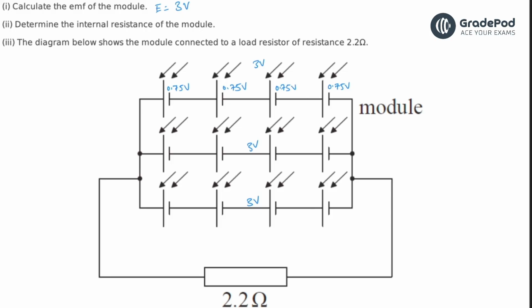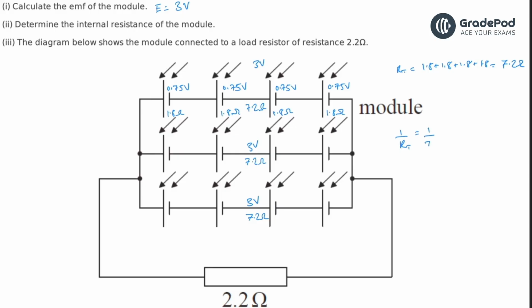Determine the internal resistance of the module. So what we're looking at is the total resistance of this module. You can see that we've got 4 cells, each with their own resistance of 1.8 ohms in series. So to find out the total resistance of this series array, we do RT equals 1.8 plus 1.8 plus 1.8 plus 1.8, which gives us 7.2 ohms. But we're not finished there, because that whole branch is 7.2 ohms, which is in parallel with this whole branch, which is 7.2 ohms, which is in parallel with this whole branch, which is 7.2 ohms. So the total resistance we've got to look at in parallel.